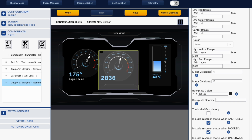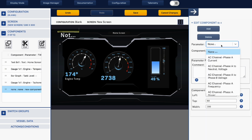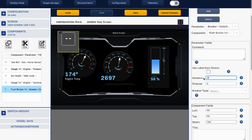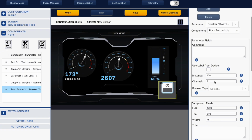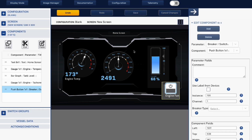The one last thing that we can show you in this simple example is if we add a switch, breaker switch component, and in this example I'm going to put a push button 1 by 1 and 100, 1, and this is going to be my engine fan. Okay, so that I'm going to have down in here in my bottom corner, and there we go.